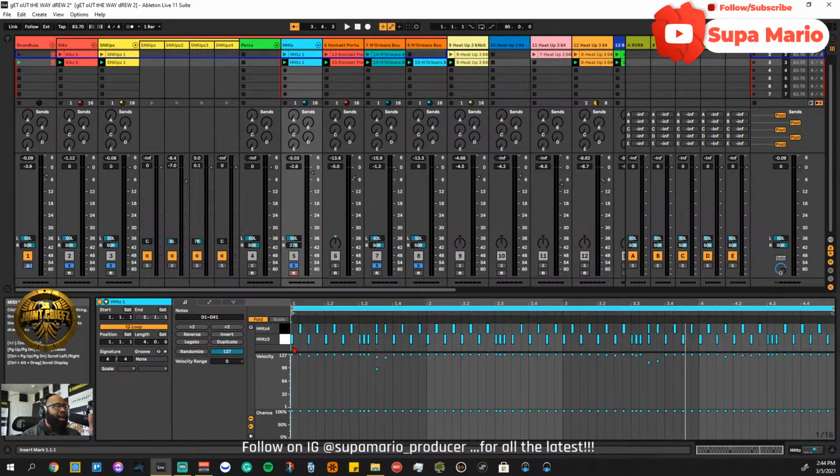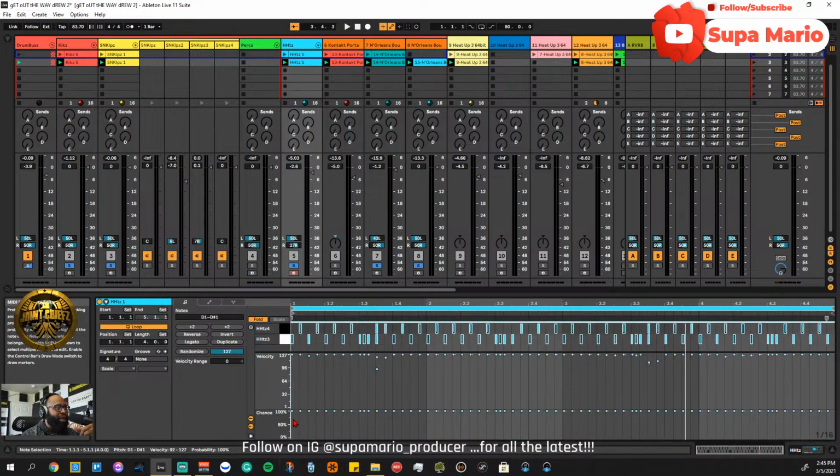So if I was to take and highlight all of these MIDI notes right here, and I was to bring this MIDI chance down on all the notes to about, let's say, 80% chance of playing or triggering that MIDI note, you'll see right here, pay attention. I know the goddamn YouTube quality is fucked up. I got my stuff set at 1080p to stream, but for some reason it just doesn't happen that way. I don't know why. But hopefully you'll see that the MIDI notes, not clips, the notes, have like this little graphical element where it turns black at the top of the MIDI note. That's when you know that it has a probability chance of not playing.